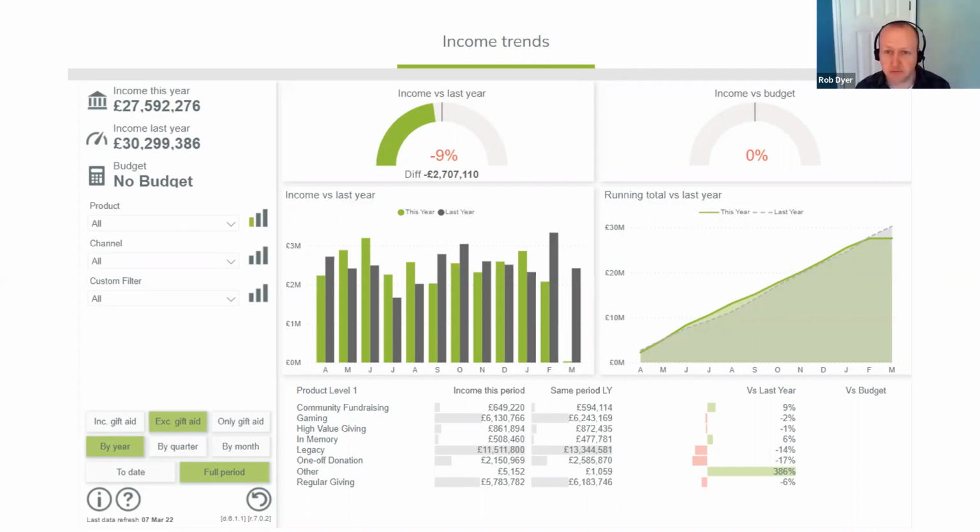The other thing to mention just on this slide before we move on is targets. So we've not assigned a budget to this particular report, but we've got the capacity to do so. And I think that's an important thing to bear in mind as well. So are we expecting that our income this year will be 50% higher than last year? Are we expecting it will be 50% lower? Again, we've got a benchmark in last year's figure, but we might not necessarily want to compare what's happening this year to last year for whatever reason. So we can enter that budget figure in here to add even more context to the number. And there's an additional speedo in the top right there that would allow us to track that if we needed to do so.